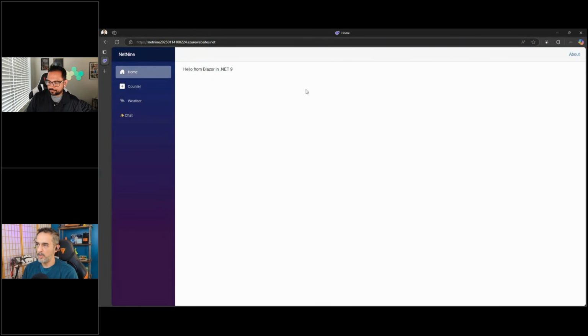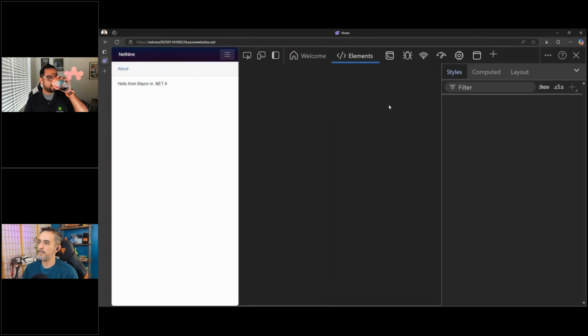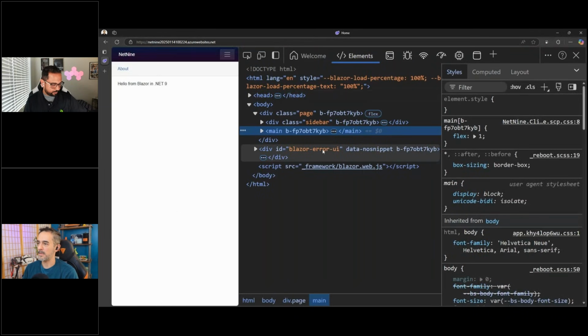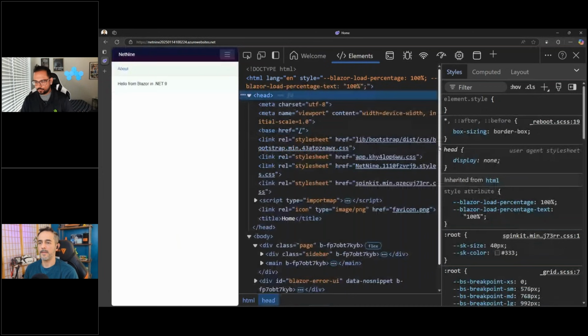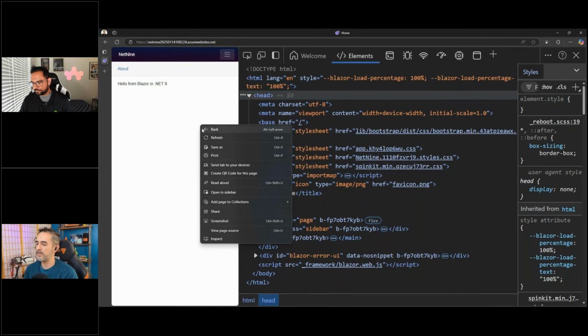This is the application deployed in Azure. And we saw that import static assets method that we use to pull the static assets into the head of the document. And now we've got these files in here, and you'll see they have a little bit of gibberish attached to them. This is the compressed and fingerprinted version. So if there's ever a change to this file, it will get a new fingerprint, and that'll cache bust for that file. And then we also have the broadly compressed files in here.